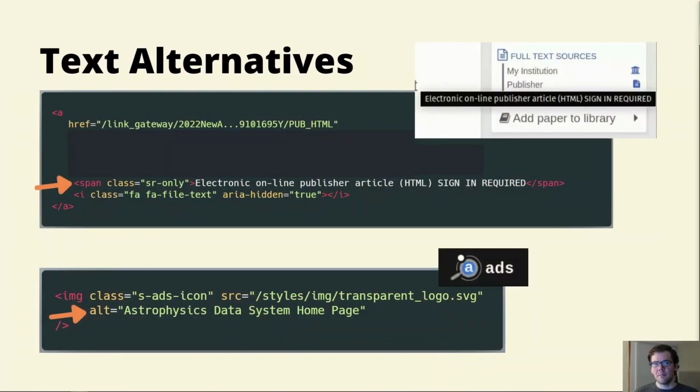You should also always be providing text alternatives for non-text items. For example, the first item here is an icon link. This one by itself would have no information at all for a screen reader, even though it's a link. So we want to make sure there's some kind of text there that's going to be shown to the screen reader when it's focused upon. The same goes with the image below. We have an alt tag that will be read by the screen reader to give some context as to what it is exactly.